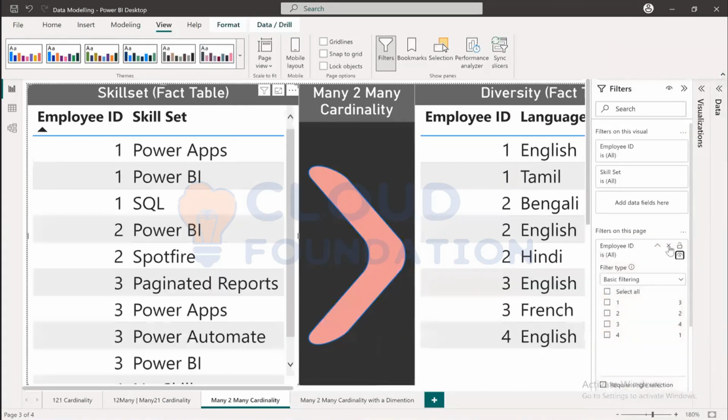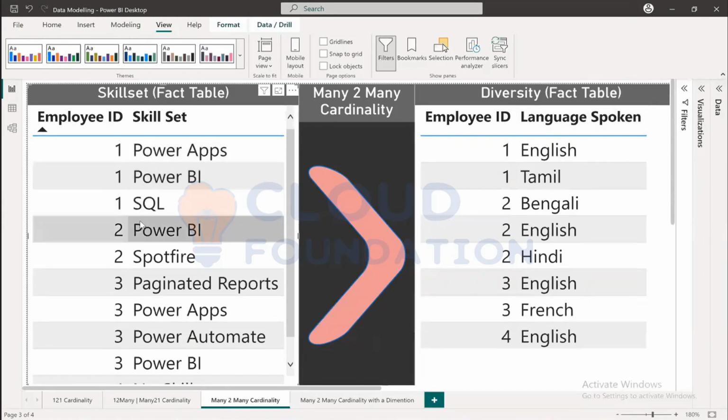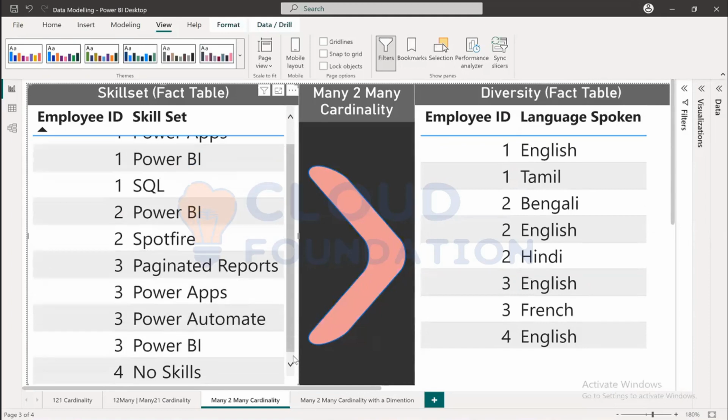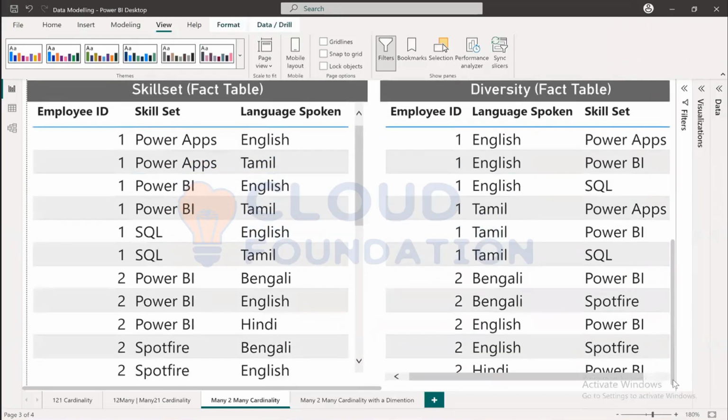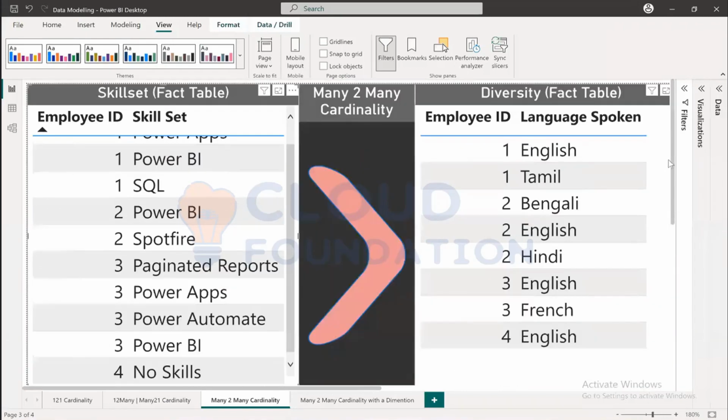Now it does not mandatorily say that if I remove the filter, okay, so let's say I clear the filter here, and I have 1, 2, 3, 4, 5, 6, 7, 8, 9, 10. And over here I have 1, 2, 3, 4, 5, 6, 7, 8. So it does not mean 10 into 8 it will return 80 rows. If you look now, it may return fewer rows. So it's trickier the way these return rows.